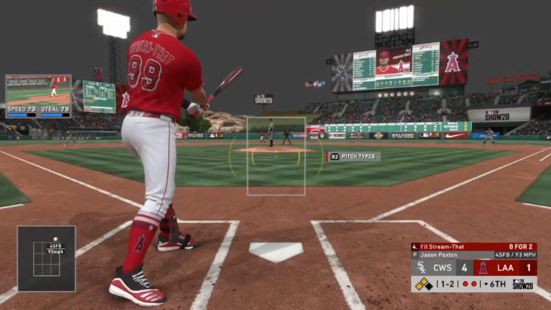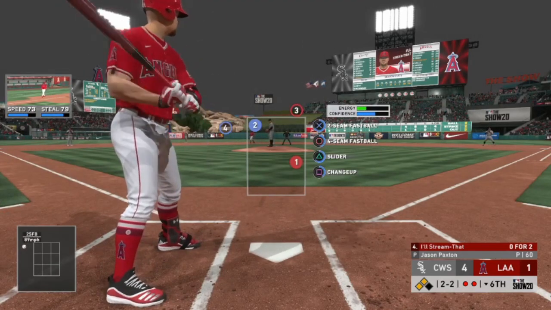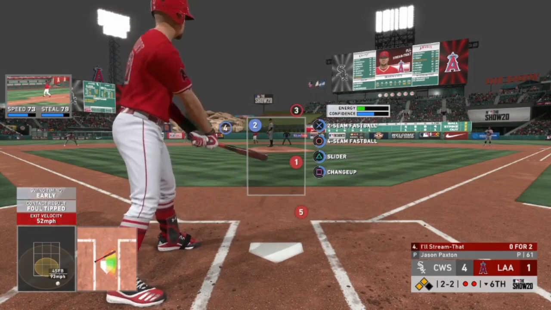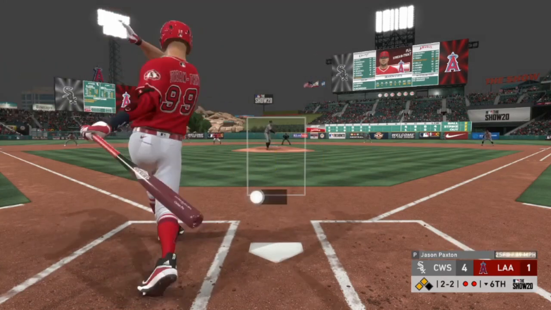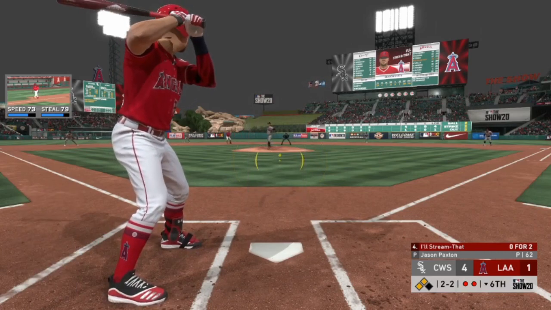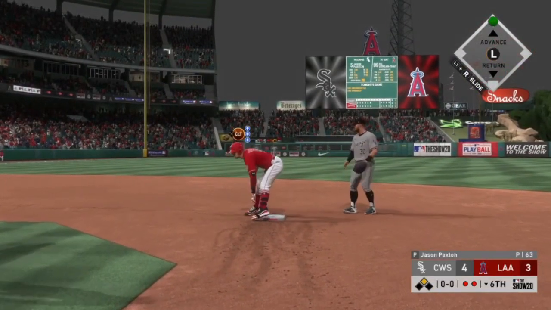Four-seam up high, 1-2. Two-seam inside, 2-2. And that would have been 3-2, but it's still 2-2. Okay, this will be the 7th pitch. It's going to be right down the middle. So that scores 2, and it's going to be a double. We're down by 1.